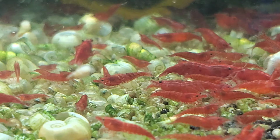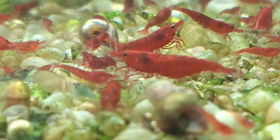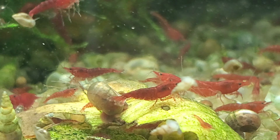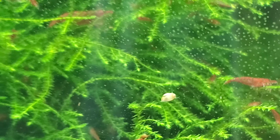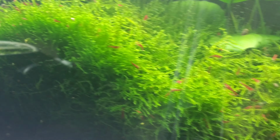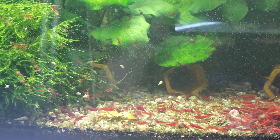So that's pretty interesting. So while these Bloody Mary shrimp are red, don't confuse them with your typical cherry or red shrimp. Now, Bloody Marys are still just Neocaridina shrimp. They're just a different line of cherry shrimp, but they have completely different lineage and genetics than the cherry reds and fire reds. These are a whole different line with a completely different lineage.